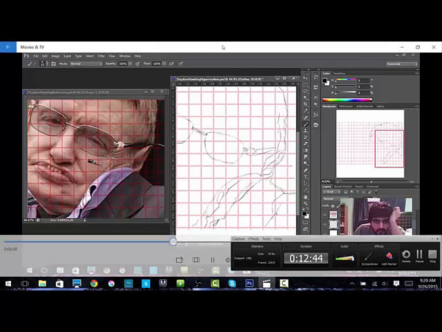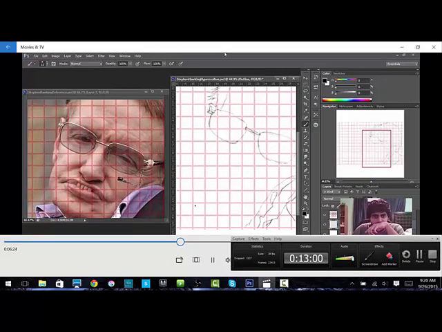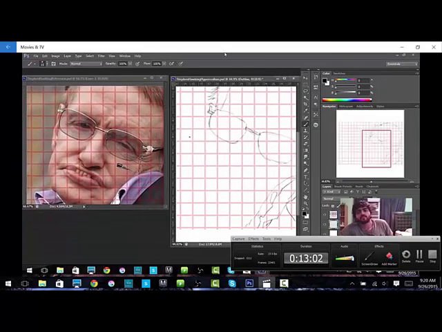the Riley's method. But then if you want to do it this way, I'm not really sure what this method is called. You could call it the grid method or the hyperrealism method, where you actually use the grid lines. This will take much longer, which is the con. Depending on your dexterity and how comfortable you are using this method, this can take anywhere from 1.5 to 2 hours. And if you've been doing it for quite some time, you might even bring it down to 15 minutes to an hour.